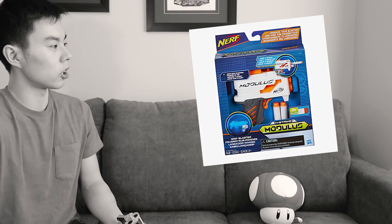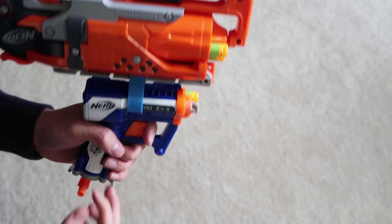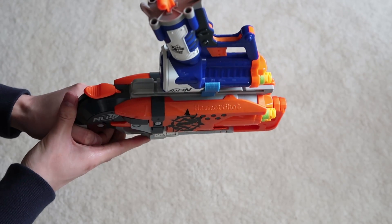You might be thinking you don't need the triad foregrip because you already have the Modulus grip blaster — and you're right, the grip blaster is a lot more secure. However, the triad foregrip was around even before the grip blaster existed, so it was even more useful back then. Also, the triad has one extra dart because of its three-dart barrel. Even though the triad is around four years old now, it's still one of my favorite pocket-sized blasters, though I can see why people won't be as interested in it now.